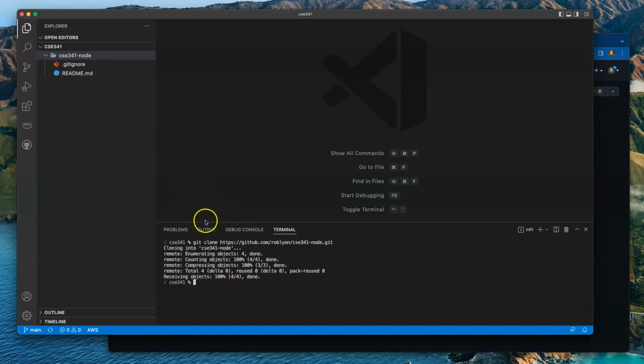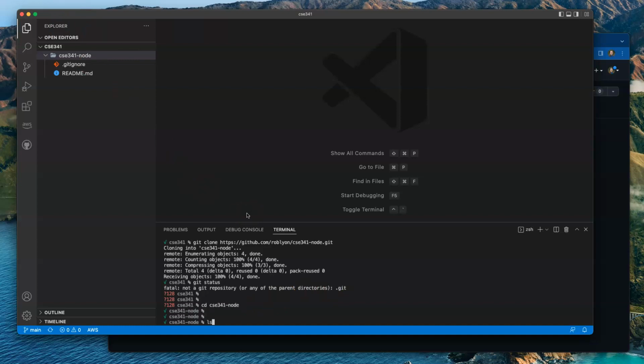Now, one of the most important things to remember is that a lot of the commands that we run are very sensitive to the directory that you run them from. So for example, if I wanted to run git status right here, just to see what the status of my Git repository was, it doesn't know what I'm talking about, because when I ran this clone, it created this child directory which is representing my local repository. It's not up at this level. So to see anything interesting or to get information from Git, it needs to find this hidden directory file, which is in that child directory. So let's go ahead and move down there.